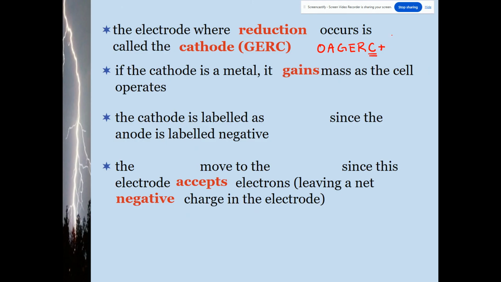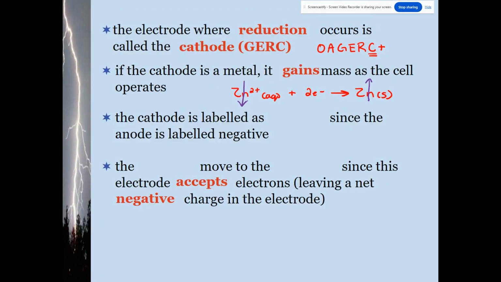Now, if the cathode is made out of metal, so let's say I have zinc ions, and my zinc ions are gaining electrons because reduction would happen at the cathode, I would make zinc solid. So now when we're looking at what's happening in terms of the reactants and products, my reactants are going down and my products are going up. For every reaction, that's what's happening. You're using up reactants, you're producing products. So the amount of reactants go down, the amount of products go up.